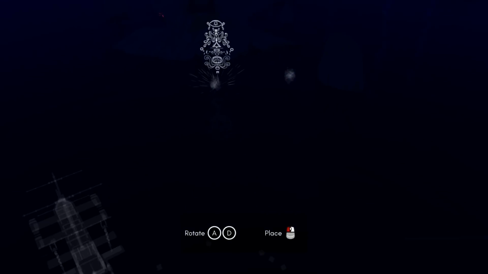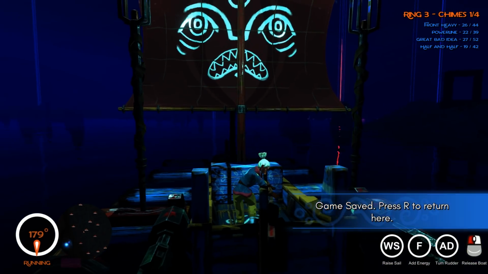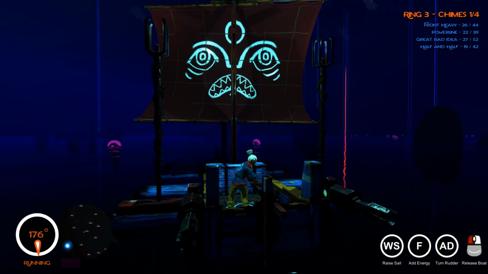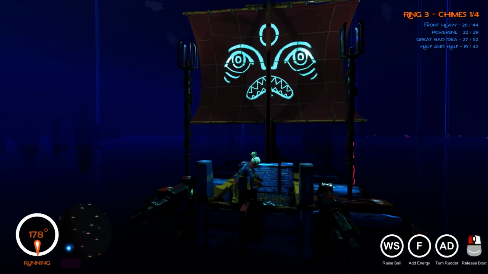Okay. Let's go over here. Yeah, so how many more chimes do I need? I need three more chimes to clear this door. Another layer out. Which, I mean, is obviously my major priority.